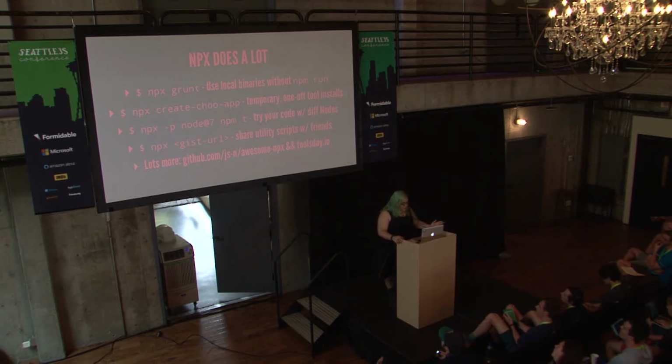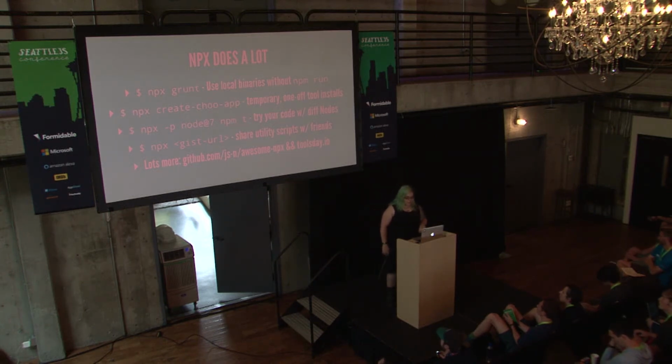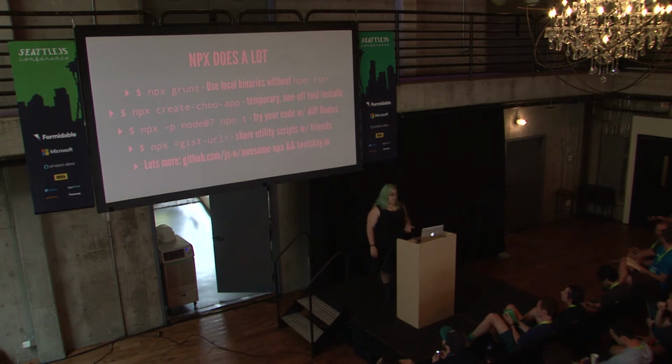If you want to see more stuff you can do, check out the awesome npx repo linked here. That's js-n/awesomenpx. And maybe listen to the toolsday.io podcast that came out literally yesterday, where we go a bit more in-depth with this tool. Again, it comes with NPM now, so you can start relying on it being there for users with newer NPM 5 versions. Or you can install the standalone version with npm install -g npx, which does not require npm itself to be installed anywhere. It just does the thing.